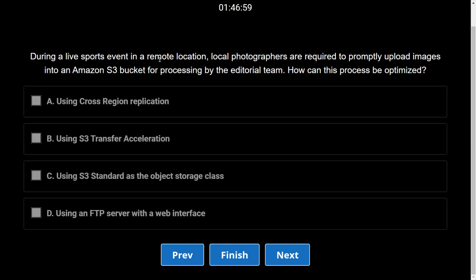During a live sports event in a remote location, local photographers are required to promptly upload images into an Amazon S3 bucket for processing by the editorial team. How can this process be optimized? A. Using cross-region replication. B. Using S3 Transfer Acceleration. C. Using S3 Standard as the object storage class. D. Using an FTP server with a web interface.